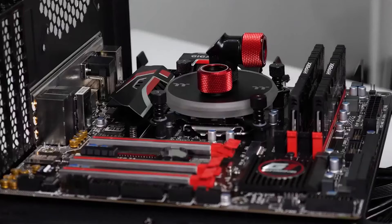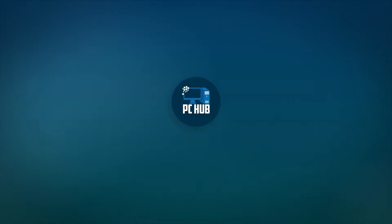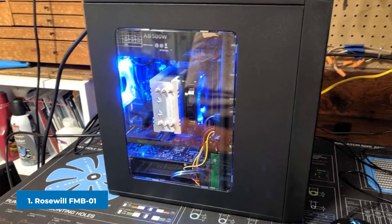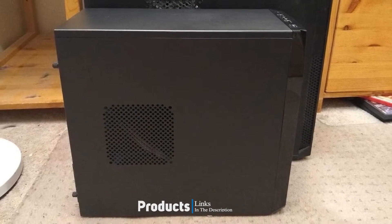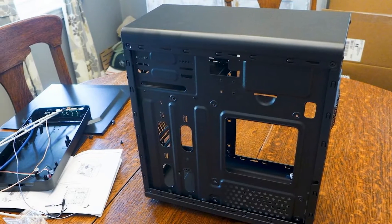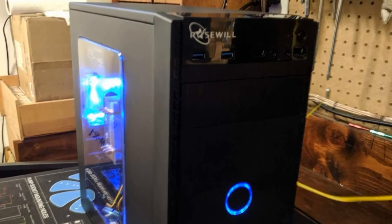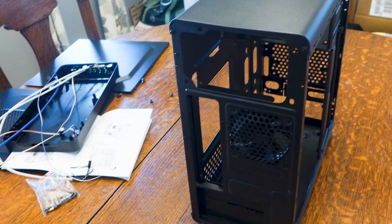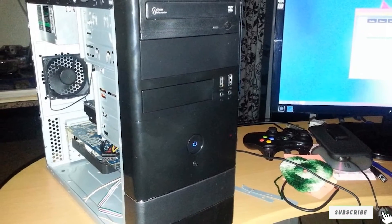Let's get started. At number one on our list we have the Rosewill FMP1. It's one of the smallest micro ATX cases on the market and it's featured in several prominent gaming rigs. It boasts an ultra-reliable steel form factor, plenty of bays and expansion slots, and a versatile design that works with today's top Intel and AMD systems. It also has a convenient I/O panel complementing the sleek glossy black exterior, with prices starting around $20.